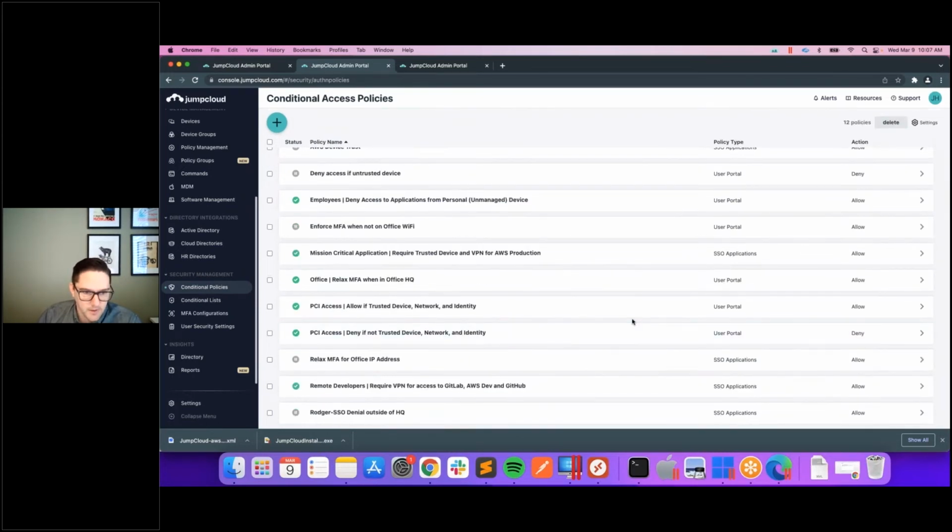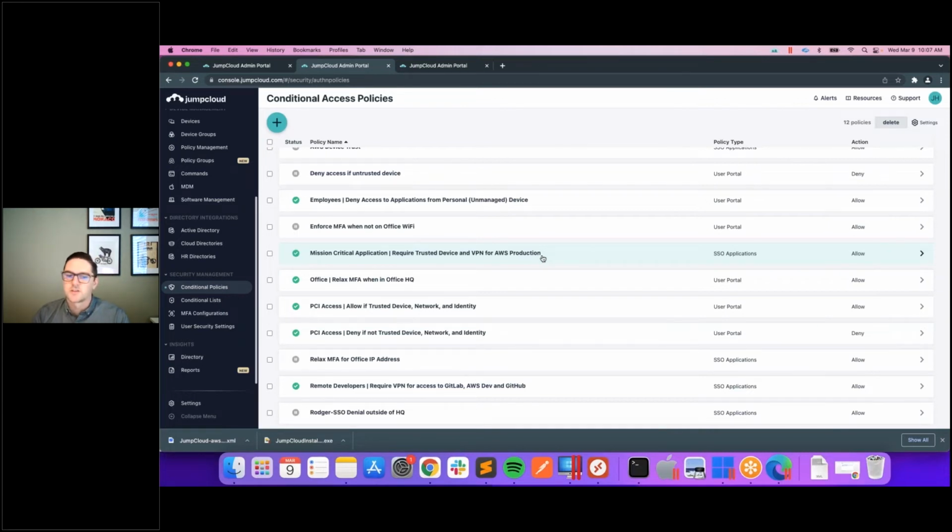So that's an example there. And I've seen that type of example used for maybe HIPAA applications, right? If you have clients in the medical space who have electronic medical records and that type of thing, maybe you want to always make sure that MFA is enforced and it's only accessible from a trusted device for those types of applications, right?